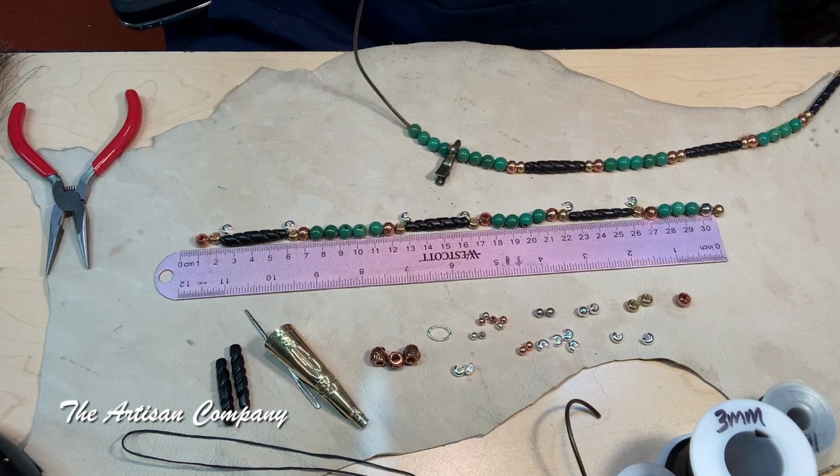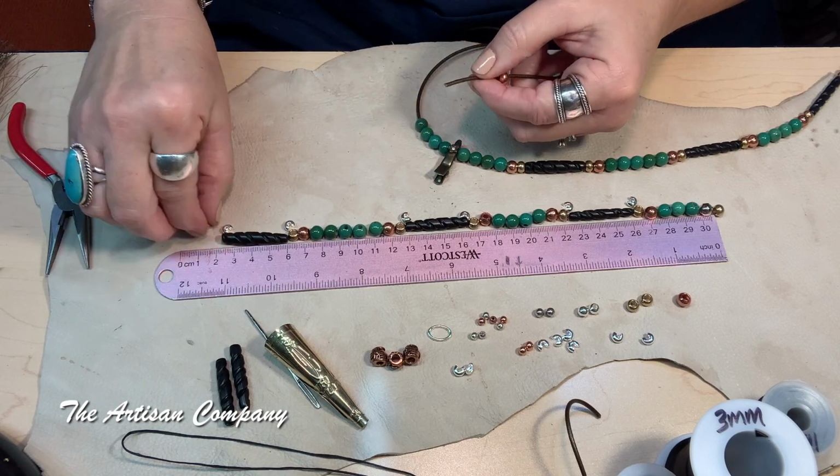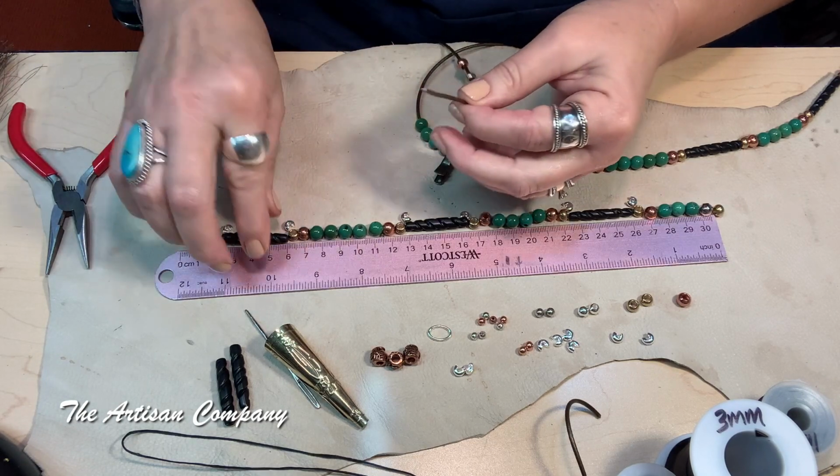Love this, love this. Oh my, so excited.